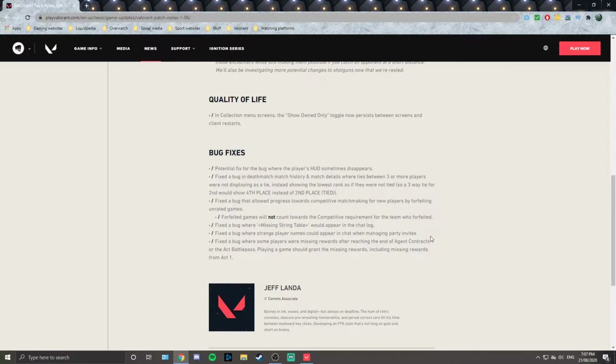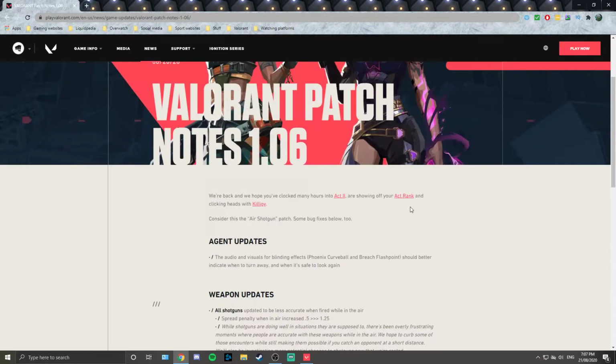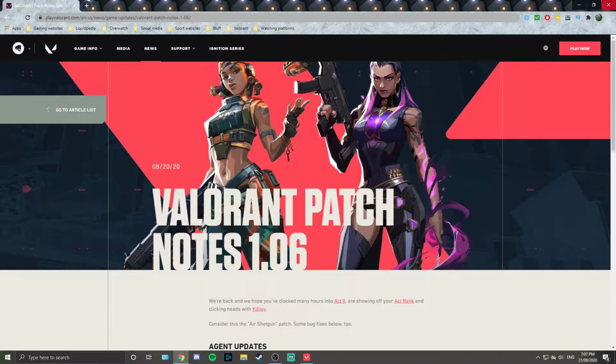Fix the bug where strange player names could appear in chat when managing party invites. Fix the bug where some players were missing rewards after reaching the end of agent contracts or the battle pass. Playing a game should grant them missing rewards, including missing rewards from Act 1. So, yeah, that's basically all of Patch Notes 1.06.